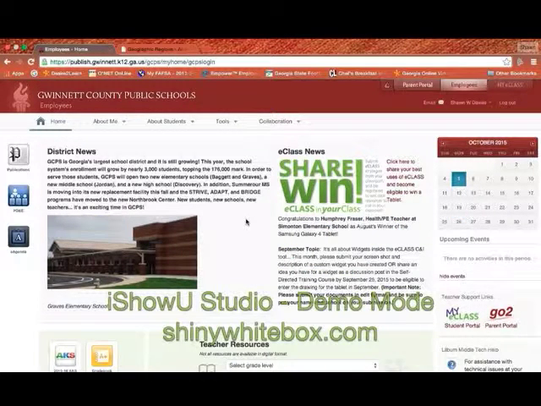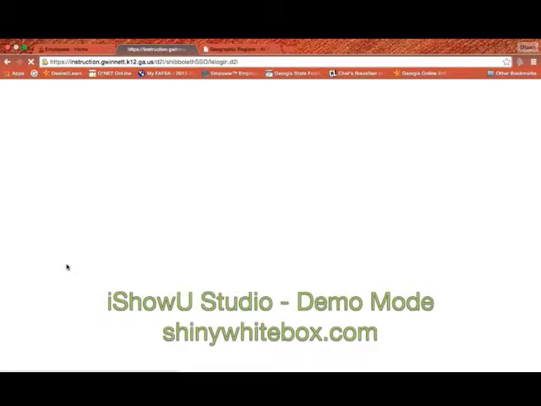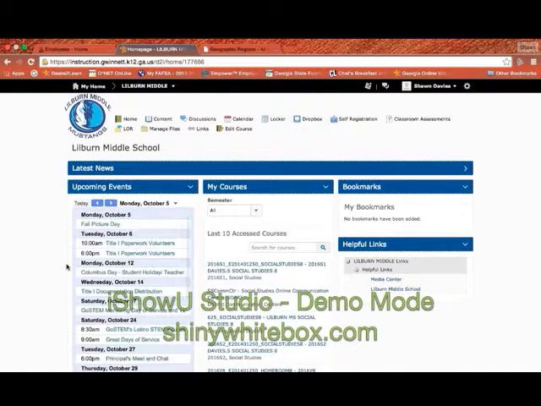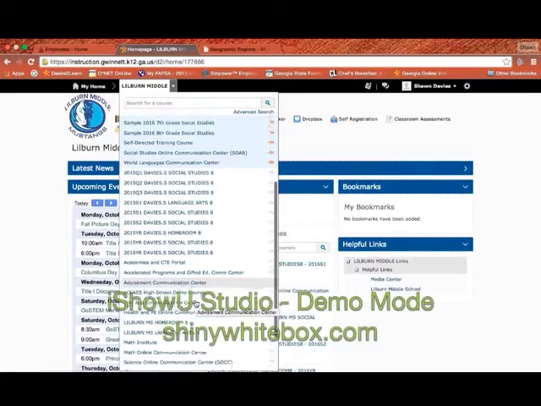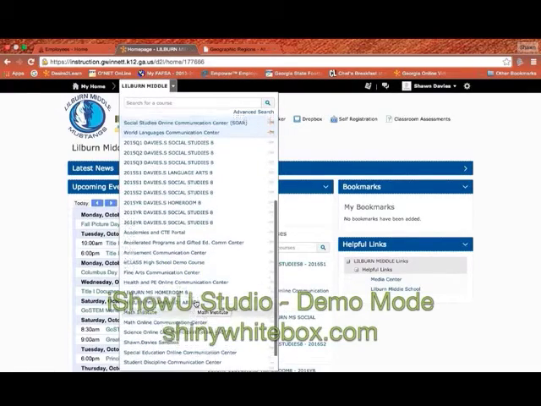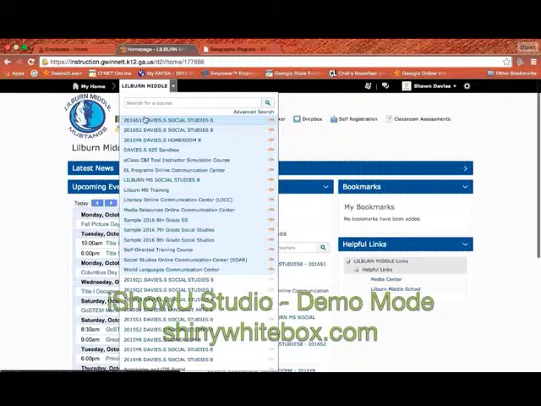As you can see, I've already logged into the employee portal. Next, I'm going to log into my eClass. From there I'm going to see where it says Little Burn and click on the drop down box. As you can see, I have a lot of different pages at my disposal. However, I want to make sure that I use the right one because we're in semester 1. I'm going to click on 2016 S1 Davies.S Social Studies 8.